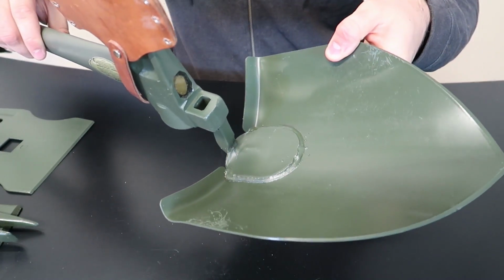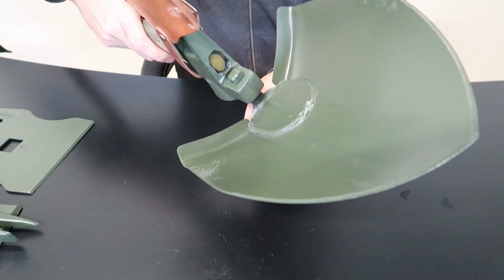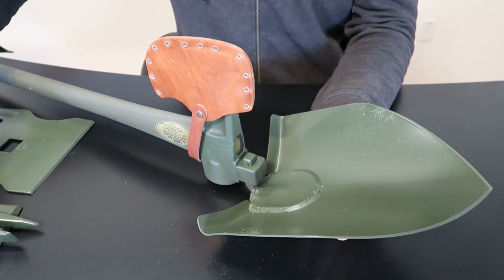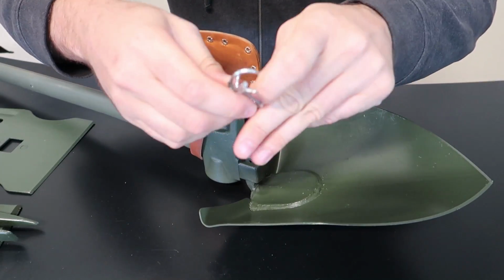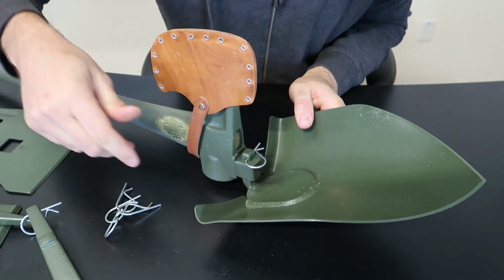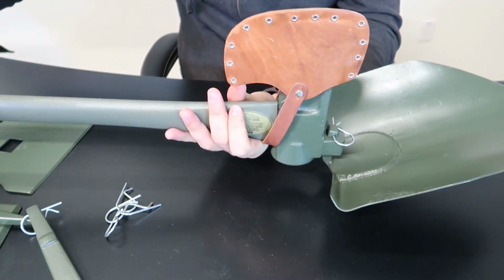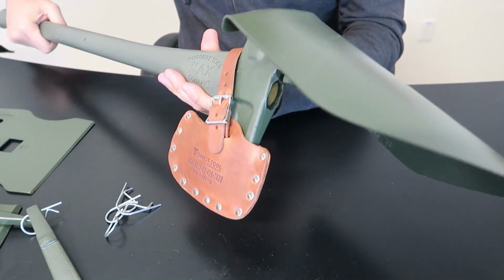Okay, we're gonna start with the shovel. Put it all the way through. Looks like it's all the way. Let's set it down. And that's why they give us so many pins. Boom. And there you go. You have your shovel axe. How cool is that? Wow. That is so epic.